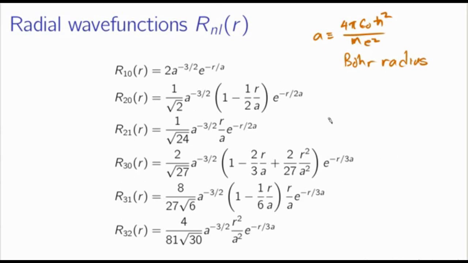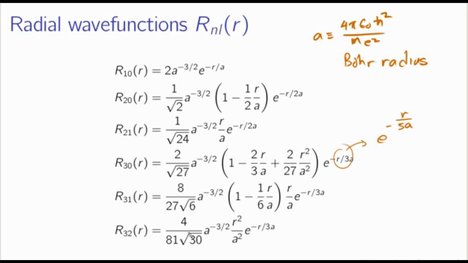What this tells you is that the larger the n, the larger the energy relative to the lowest energy state, and the larger the energy with respect to the lowest energy state, the slower the exponential decay is. Just to make sure the notation here is clear, this, for instance, is e to the minus r divided by 3a. So the r is divided by both the 3 and the a.